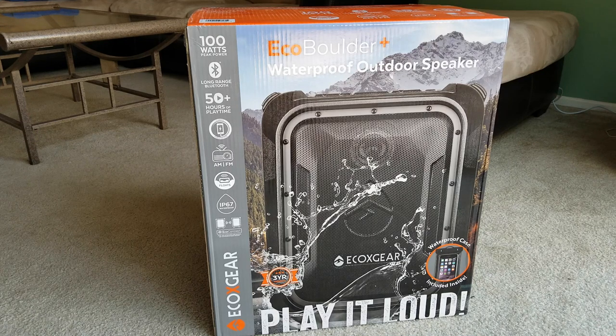It says keep your phone safe and dry with this removable IP67 waterproof case. The integrated pocket is attached with velcro making it easy to remove, transport, and store your accessories. Listen to AM/FM on the airwaves. It saves five of your favorite AM/FM radio stations with the preset buttons. Buttons are backlit for easy night viewing.